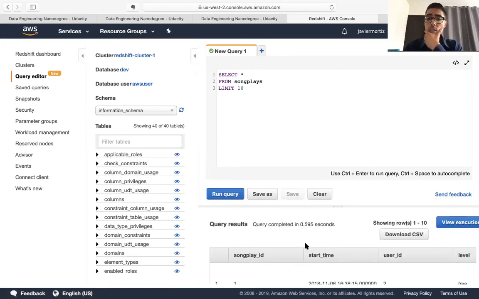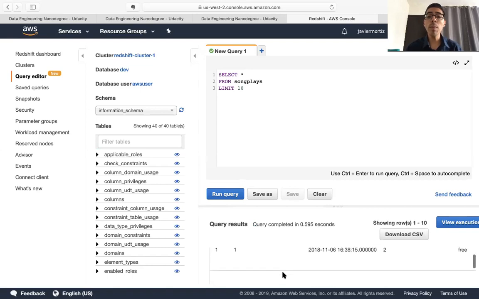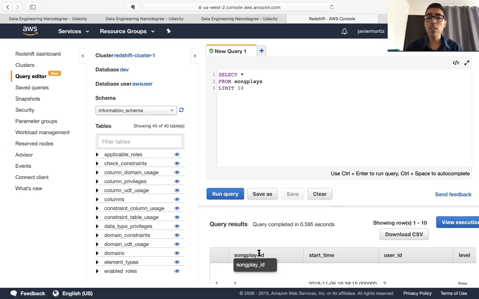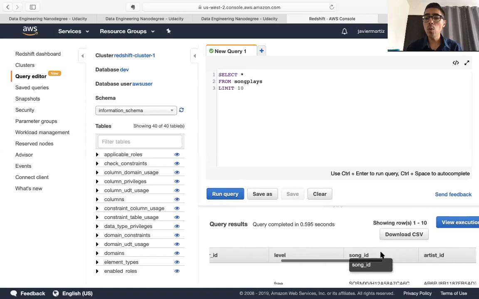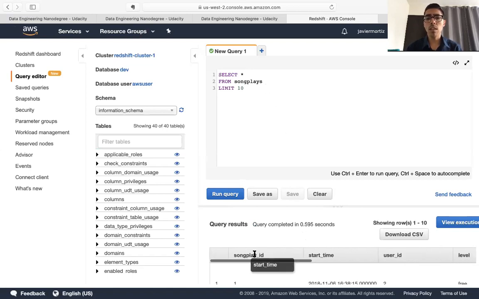All right, as you can see right here, these are already populated. Yours, when it is the first time you run create tables, won't be populated because you haven't populated them. But they should show the headers because you already created the tables. And that's really what you want to check at this stage: that these columns match whatever you wrote in your SQL queries, in the create queries. And you can check all of your tables just to make sure that they are according to what you wanted. All right, so that's how you check that you created the tables.